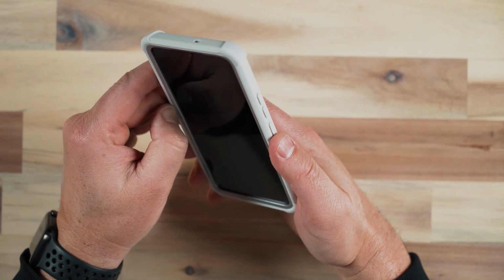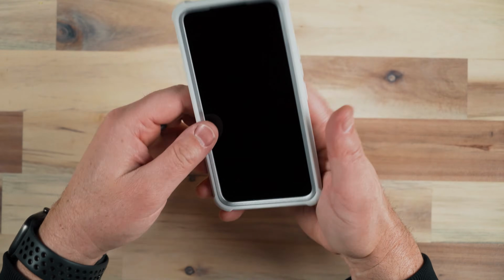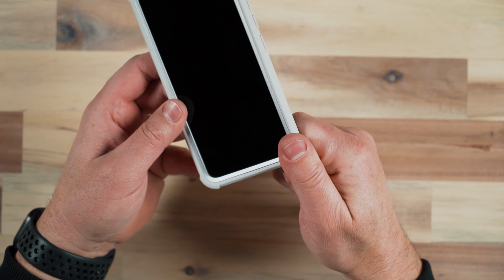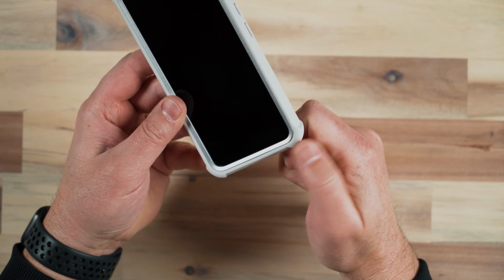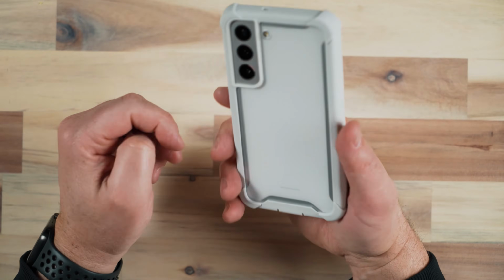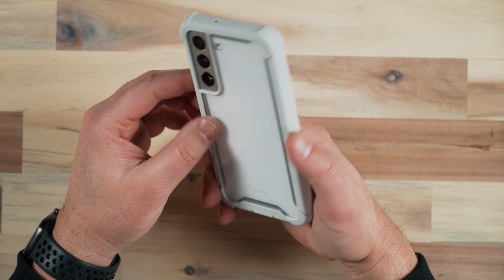I haven't really ever been a fan of the two-piece cases. I think, for me, too much dust builds up around the edges. I have a tendency to fidget with my cases, and so I'll be just peeling at this piece and messing with it. That's just a personal problem, not anything that is going to affect probably most people.